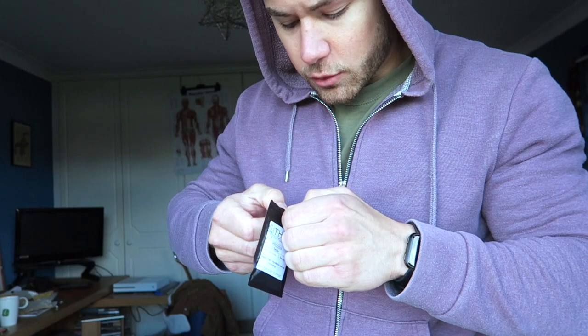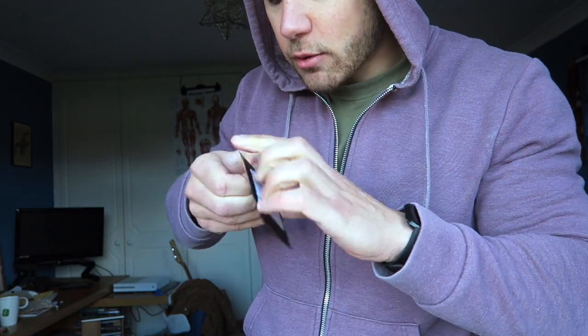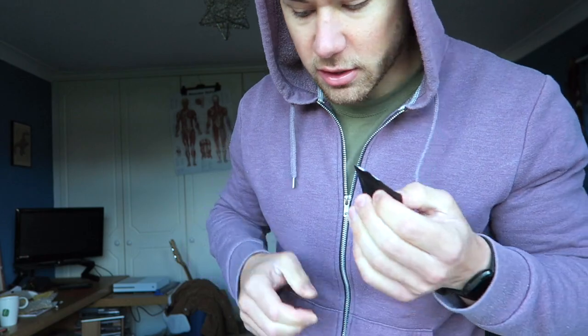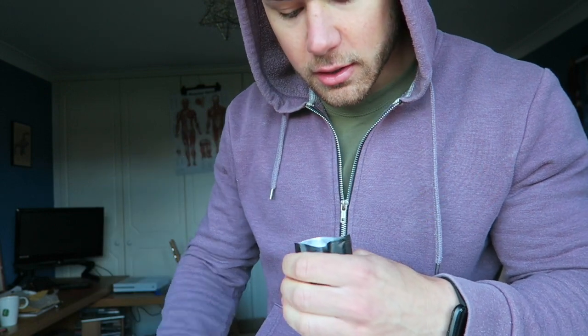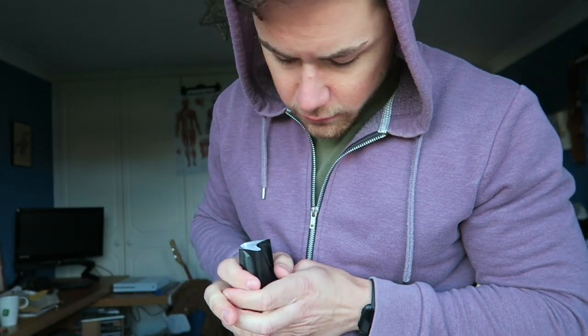We will go with pink lemonade. Now, I always do suggest having a little look at panels and things, especially on sample packets. Something with a very, very high caffeine content, you probably don't want to be taking. I'm just going to cut this open. You probably don't want to be taking something with a very high caffeine content if you're not used to that, especially if you're going to be training legs. It smells like pink lemonade. Just give it a go.